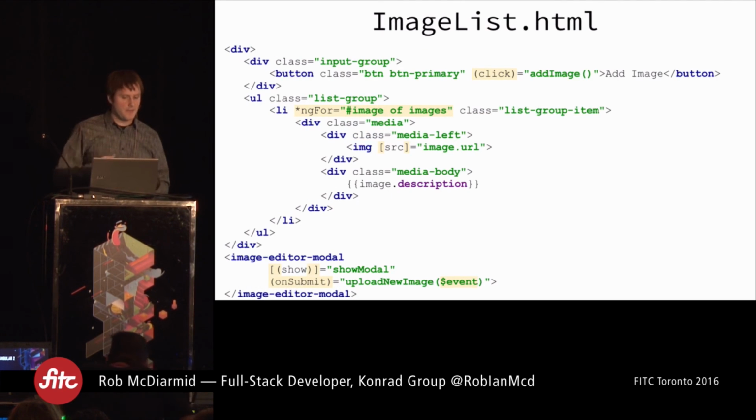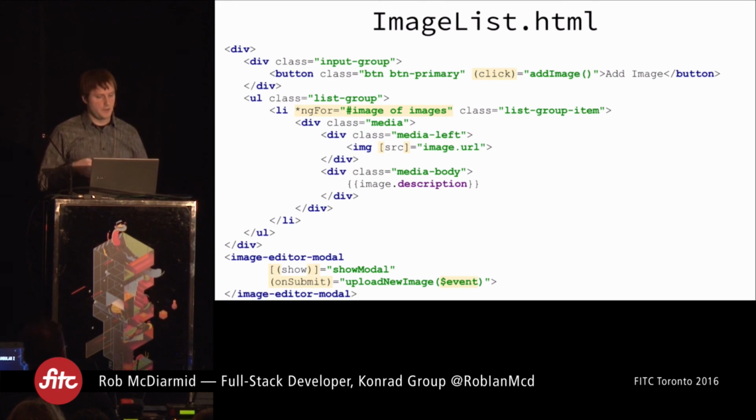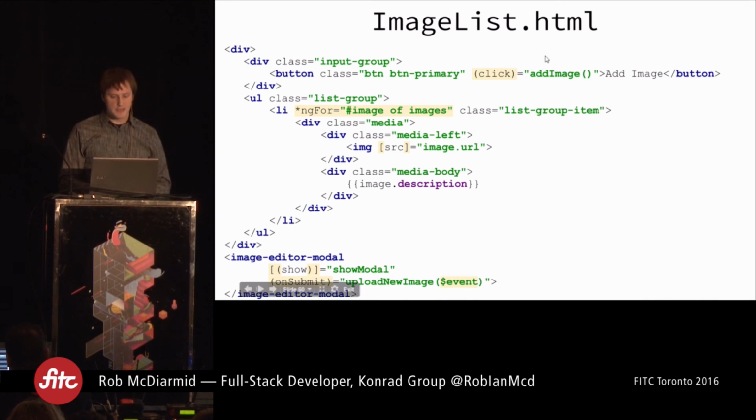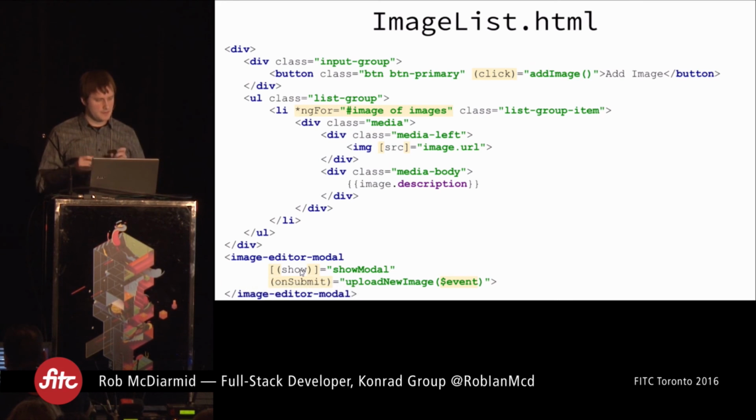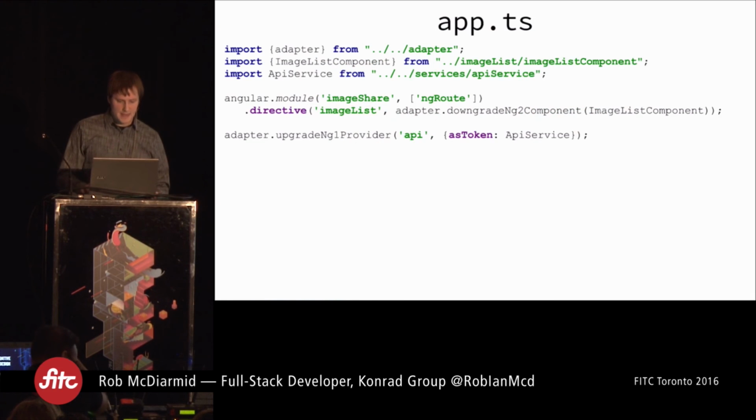Now in the markup for my image list, I need to start using the Angular 2 directives and template syntax instead of the Angular 1 template syntax. So instead of using something like ng-click, I'll use click now. Instead of using ng-repeat, I'll use ng-for. Down here, this is the syntax they use for a two-way binding, which is not really a two-way binding. It's sort of just some syntactic sugar for a two-way binding, because Angular doesn't really have two-way bindings. And I'll show an example of what I mean by that in just a second.